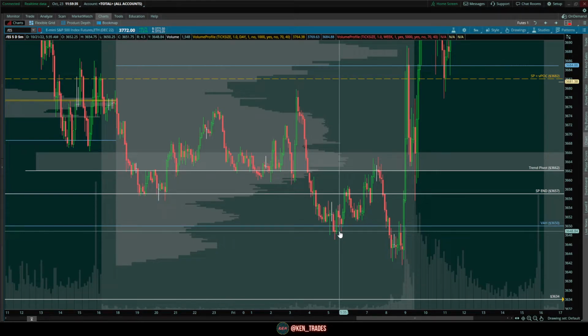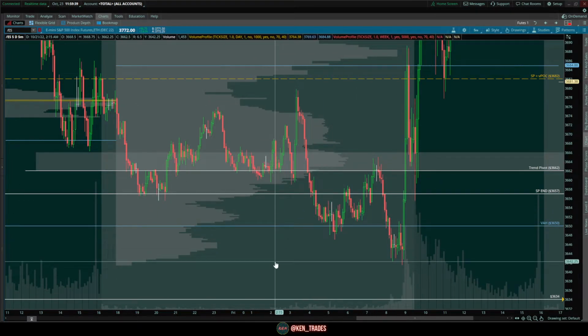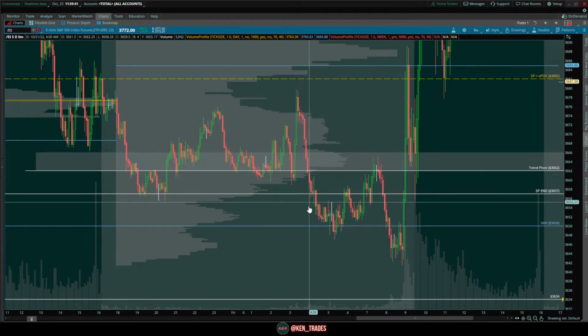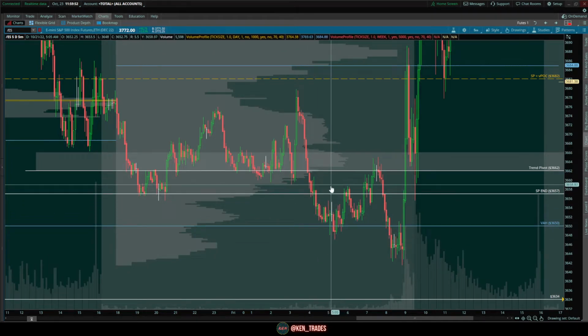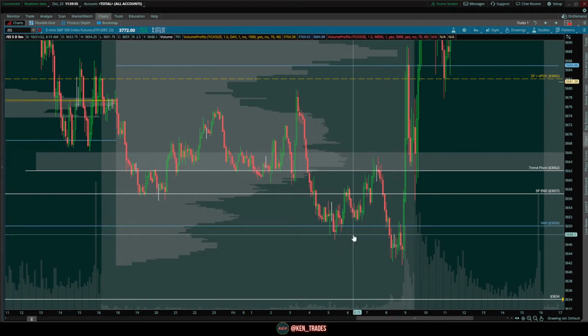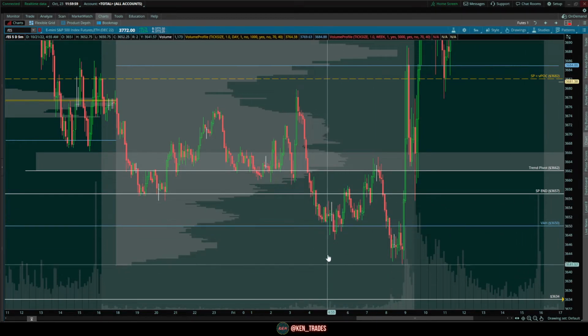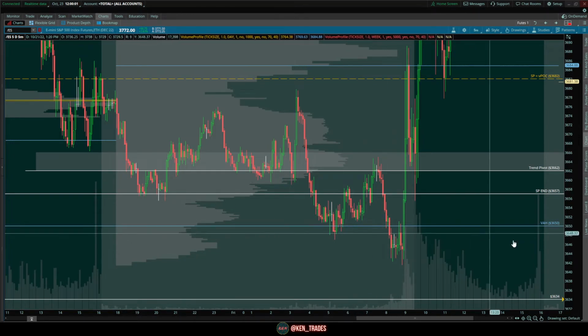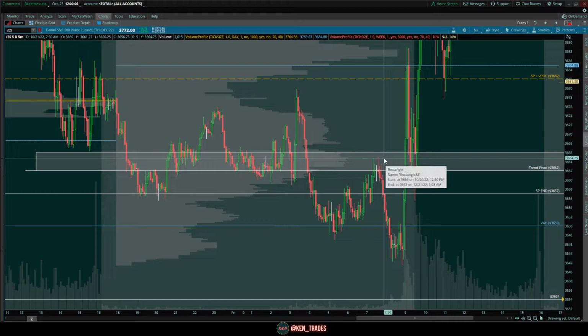I'm sure when he gets his main order filled, he will try to prop the price up. Once that liquidity was taken out, most of the time you can see he pushes down a little bit, but then rips out. So when it reclaims, look to go long. Like I told you last time, price always retests.